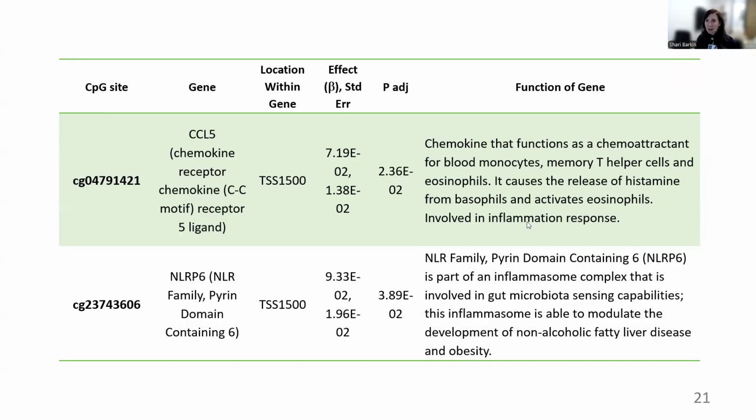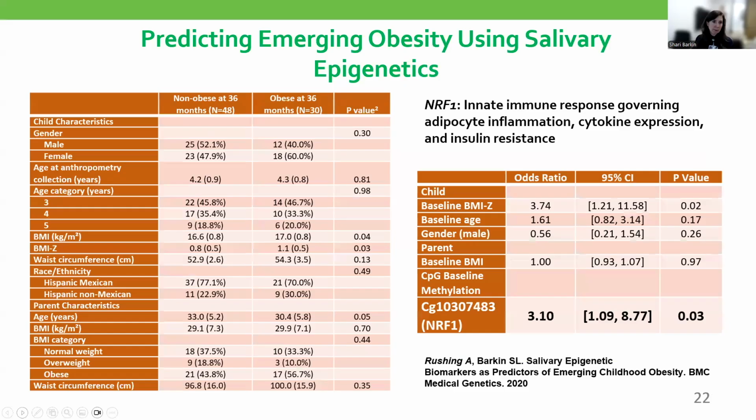So now we've got a lot of interesting biologic plausibility, and we were able to ask the question, does this information, from before any child became obese, at baseline, predict obesity? This was an 8-year study. Every child was in the study in a rolling 3-year period of time. And we were able to say 3 years later who emerged into obesity. So we went back to our saliva and asked, could we have predicted who emerged into obesity, regardless of what they ate, their physical activity, and their sleep behaviors, based on these methylation marks?